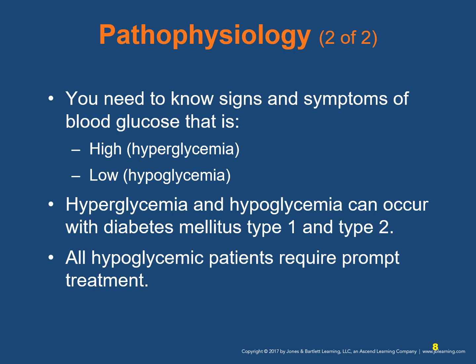Hypoglycemia can develop if a person takes his or her medication but fails to eat enough food. If a person takes too much medication, it can result in low blood glucose levels despite normal dietary intake. All hypoglycemic patients require prompt treatment. Oral glucose paste if the patient is alert and able to protect their airway. Injection of glucose, which is dextrose, or glucagon, can be provided by an ALS provider.